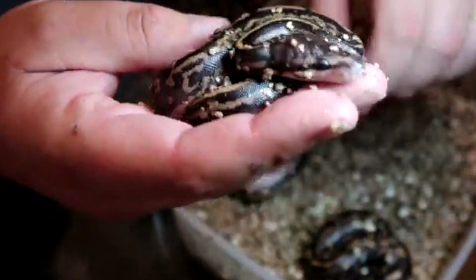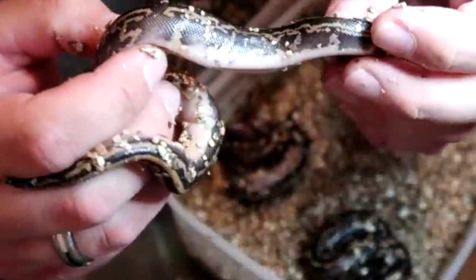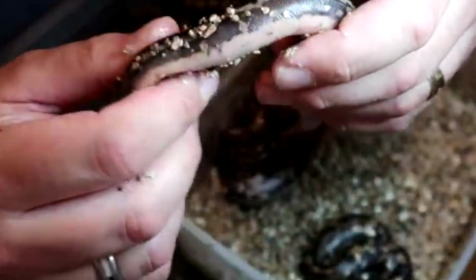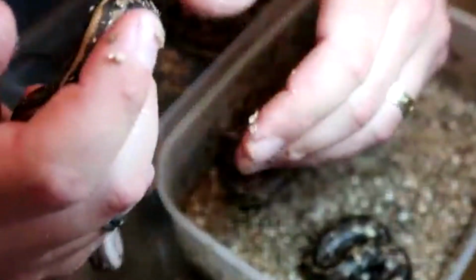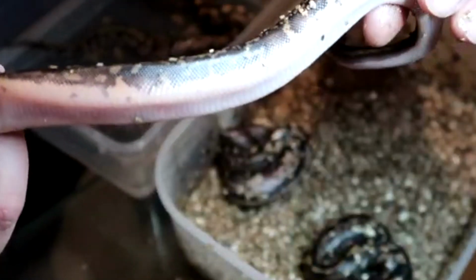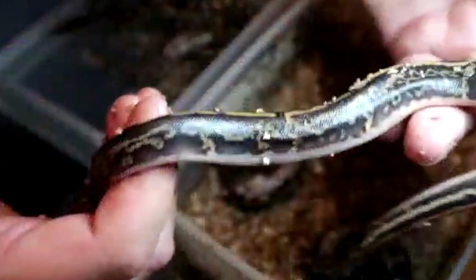But I don't believe this one has got the yellow belly. I could be totally wrong. Judging by the belly, I think I picked up the other one. This one could be yellow belly as well. I think this one is yellow belly at the moment. I'm not entirely sure. This is where I'm getting a bit lost, guys, because the mum is a cinnamon leopard and she has a very, very white belly that comes up the side. So in fact this could actually have cinnamon in it and possibly not black pastel. I'm not entirely sure, I'm really not. So any help would be fantastic. But nonetheless, absolutely stunning.